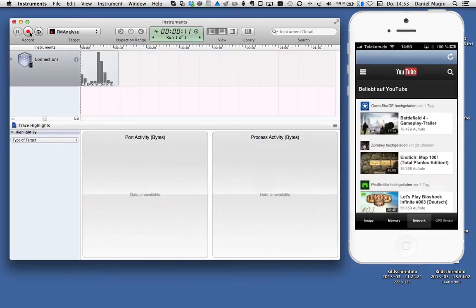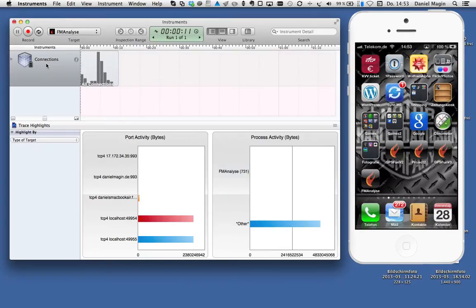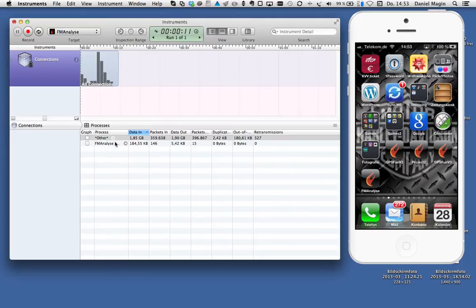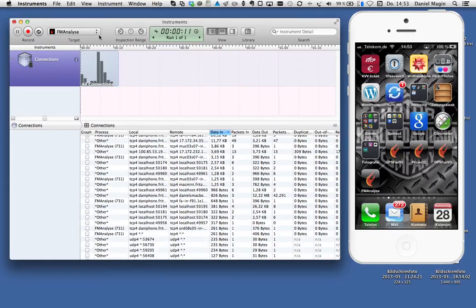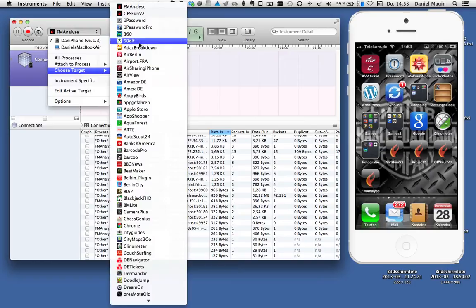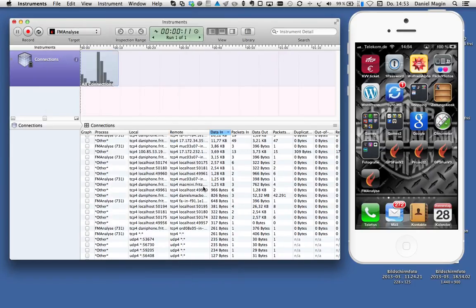So we stop the application to see what's really behind. You see here different processes, but I want to see the connections where my iPhone is connecting out, so you can really analyze each application on your iPhone, who is calling home.